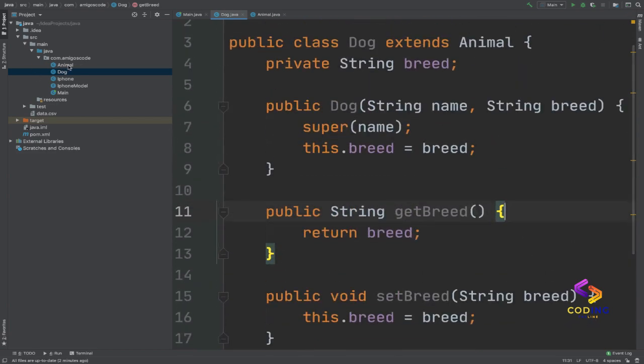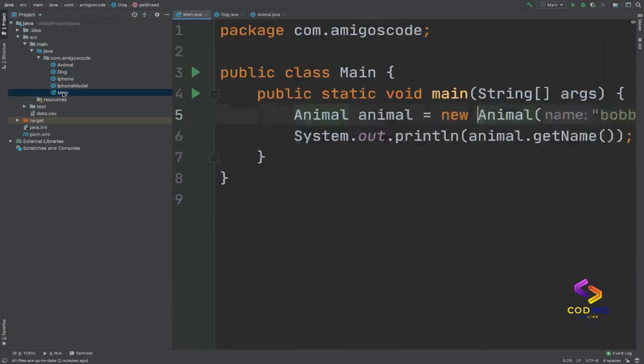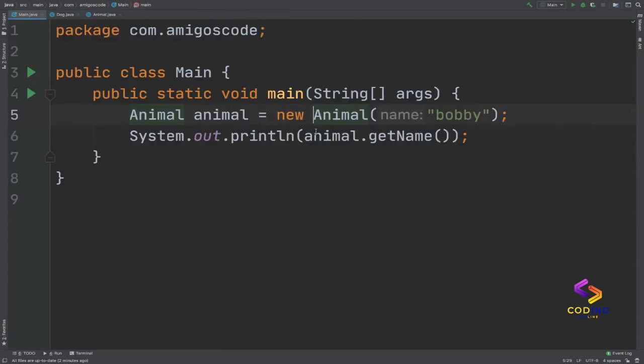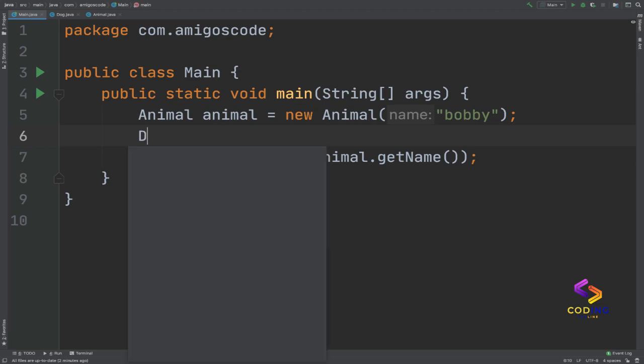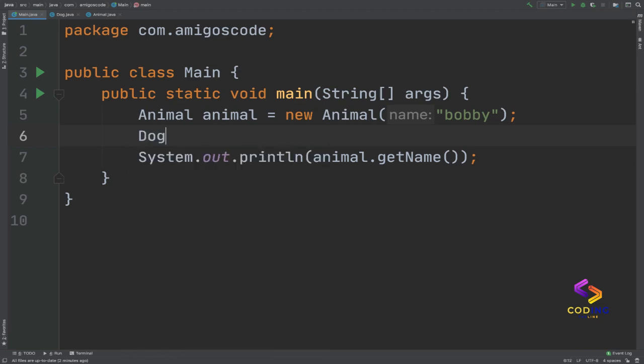Now I'm going to go back to main, and we have two classes. So we have Dog, so let's go ahead and simply say Dog dog equals new Dog, and for the name I'm just going to say Flex, and then for the breed I'm going to say that this is a bulldog.